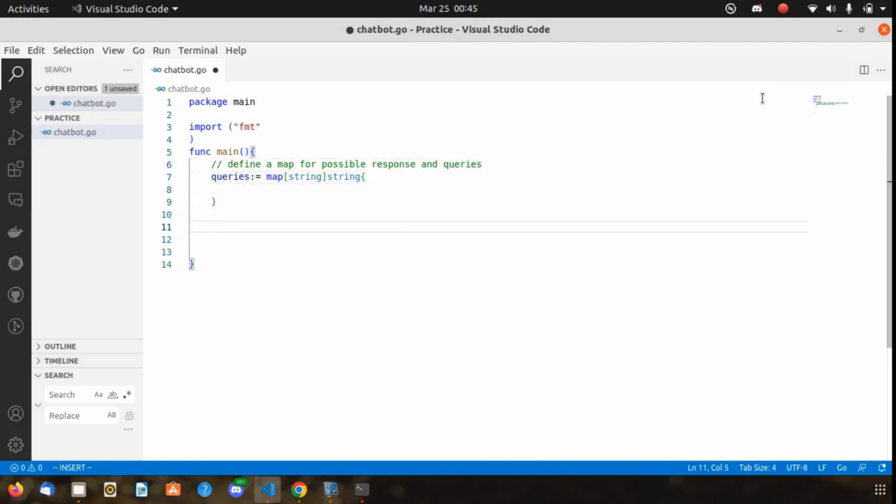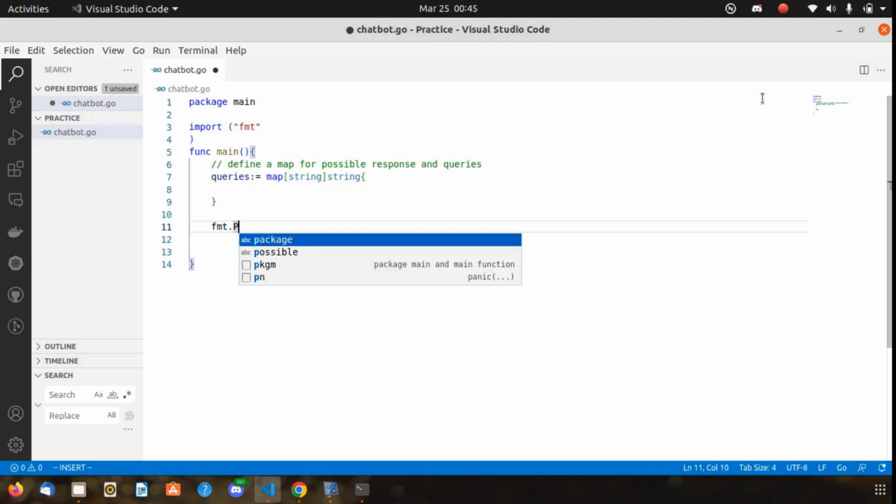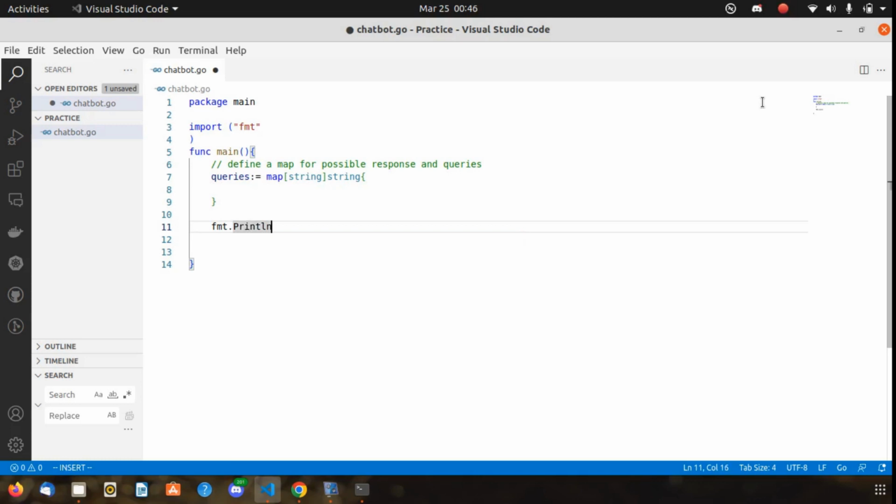The next step we can try to implement is that as soon as we run the program, we want something to prompt out, like when we try to access the Paytm or PhonePe assistant, it says welcome to this. Something like that. So we can add a simple print statement here, fmt.Println, using the syntax of the Go language.